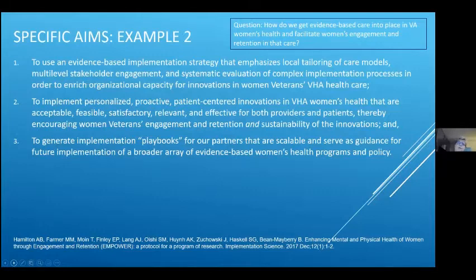This is different in part because of the way the RFA was set up. Just different approaches to putting together the aims, but you can see how packed all those critical ingredients of implementation research are, even just in the articulation of the aims. That's why the aims are so hard to write: there's so much that you need to puzzle together to convey a lot in a short amount of space and grab your reviewer's attention.